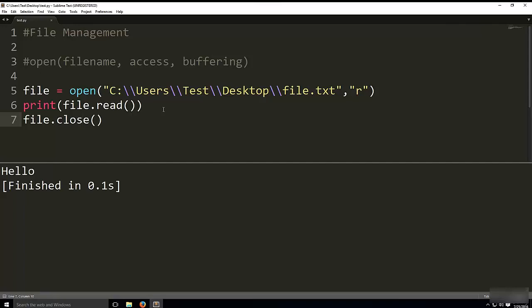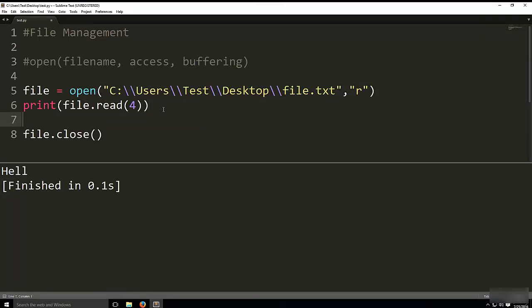Alright, moving on. We can read a specific amount of characters in a file. So the parameter in read is as follows. Let's say we have 4. That means that's the number of bytes to be read, which approximates to that many characters. So let's say we're going to read 4 bytes or 4 characters from the file. When I do that, hello has 5 letters, and now we're only reading 4 letters. And so that's pretty much it for read.